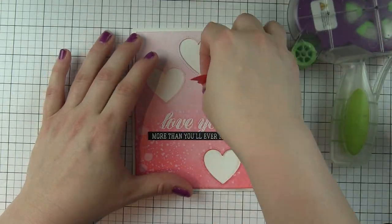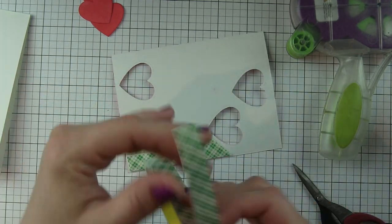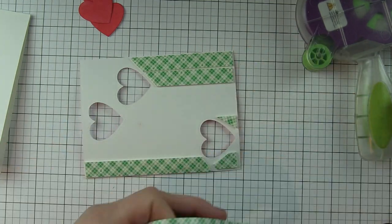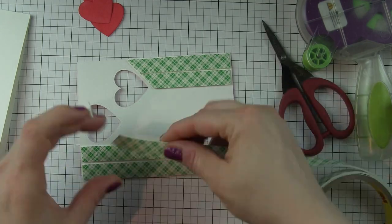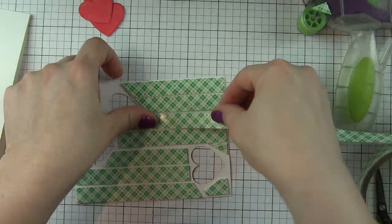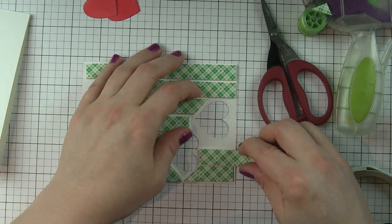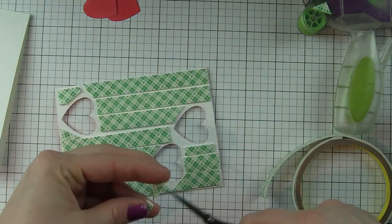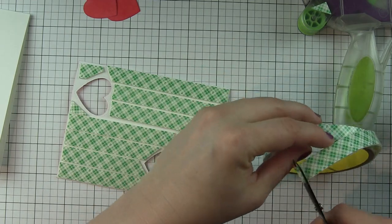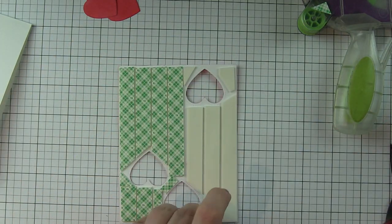To assemble the panel, I'm going to put foam adhesive on the back of the window panel. I like for panels that have little window shapes to be slightly dimensional — it adds some nice interest. The Scotch foam tape is very low profile, so it's not going to stick up really high, but it definitely helps with that window look. I'm piecing all of this foam tape together on the back of the panel, filling it pretty completely but maneuvering around those heart openings. Then I'm going to peel this all off and adhere it to a white top-fold card base.